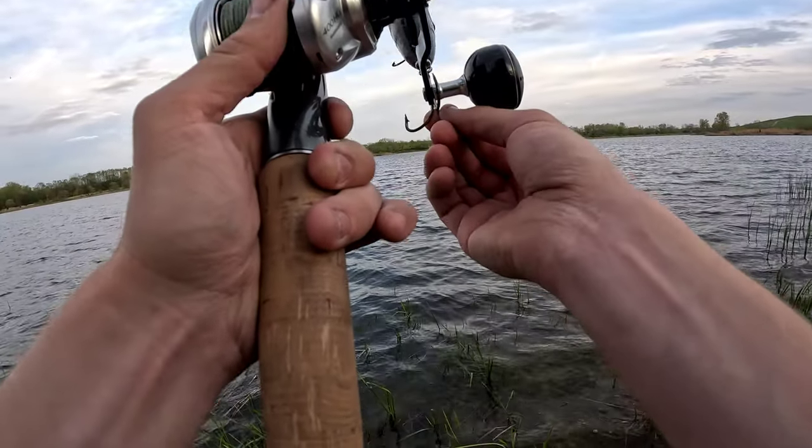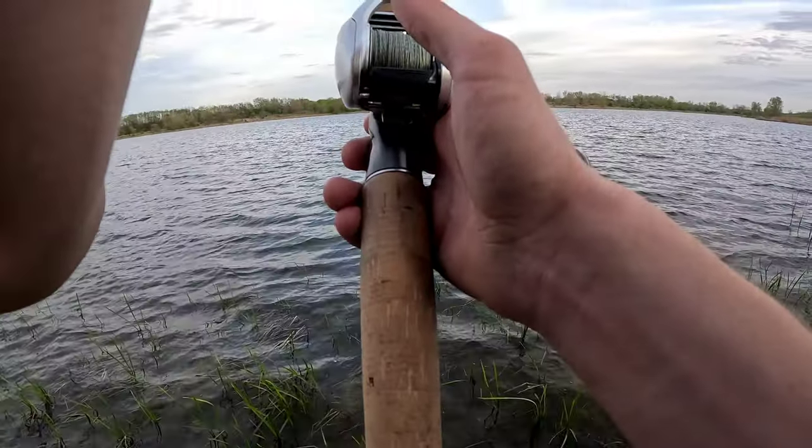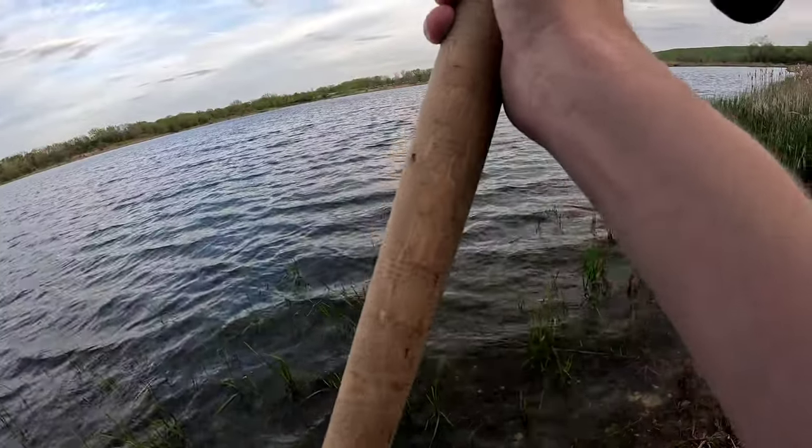Yeah, all right guys, we're at the spot. Close to the spot.